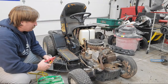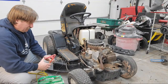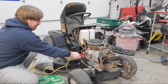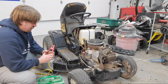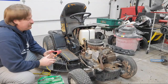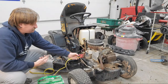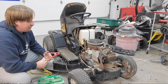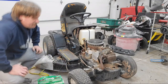I checked the oil. It's really dirty. Really dirty, but it does have oil in it. So I hate doing it like this. So you see it turned over there. It cranks. You're probably right. Valve adjustment.